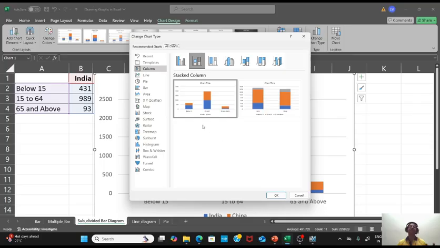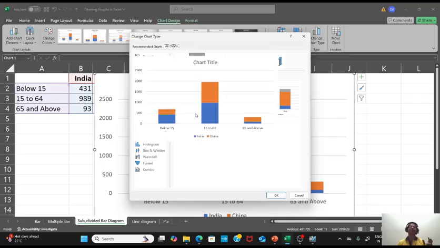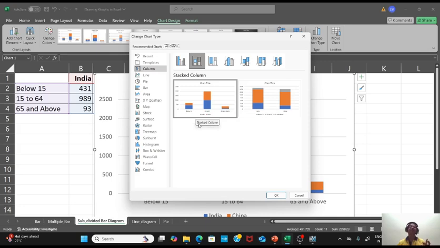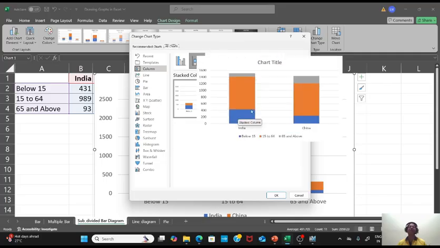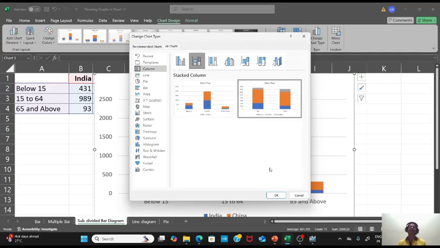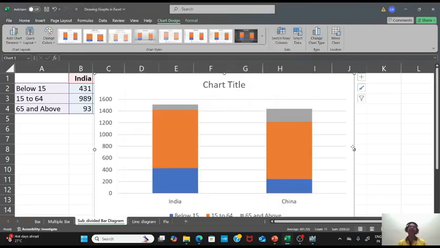One, it is showing three age groups classified by countries. So that is not much of our use because we want to directly compare the India and China population in terms of different components, that is different age groups. So I go on with this. And then I click on OK. So I select this and click on OK. And now India and China has appeared.